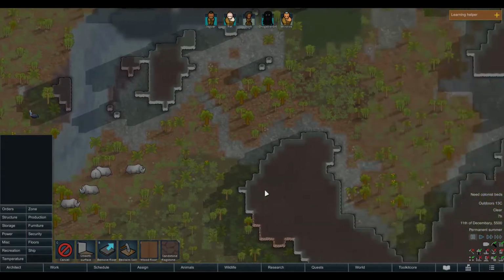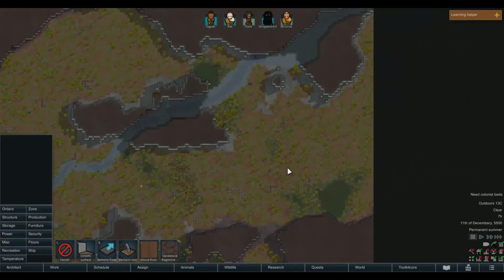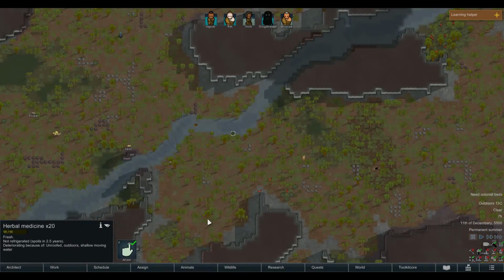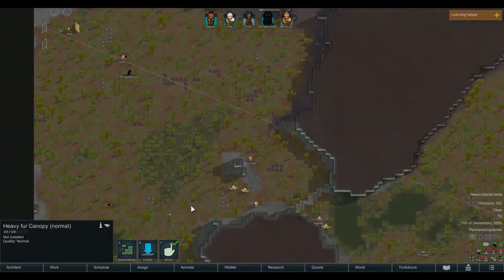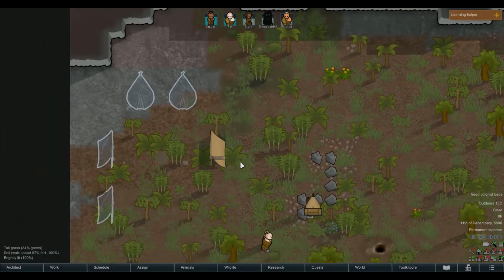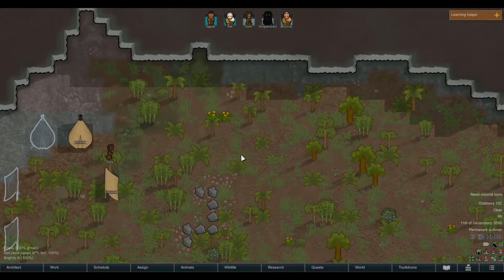There's not really that many animals, which is a slight problem. I mean, we've got monkeys down here as well. Why? I paused it, that's why. Okay, so they're doing that. The stockpile is there.